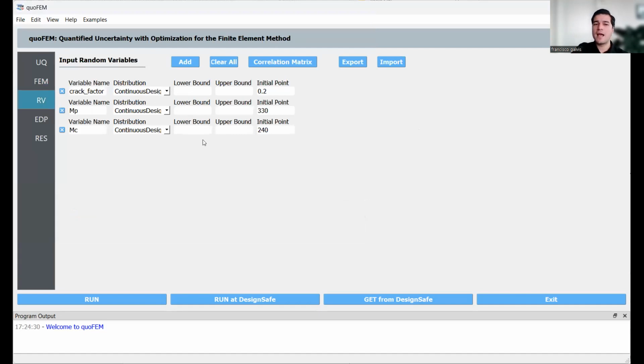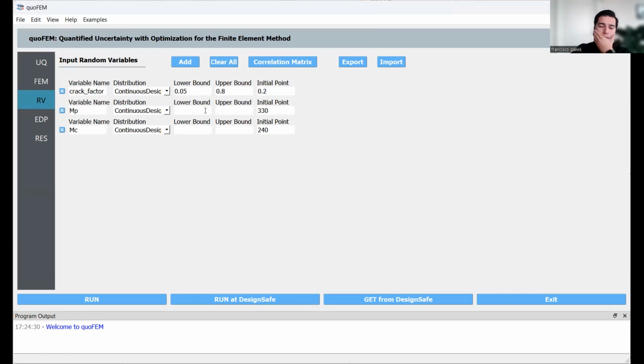Notice that here they're not asking us for a probabilistic distribution, but they're asking us how do we want to treat these random variables in our calibration, as a continuous design or as a constant value? Of course, in this case, we want it as a continuous design, and we know our bounds. We want from 0.05 to 0.8.